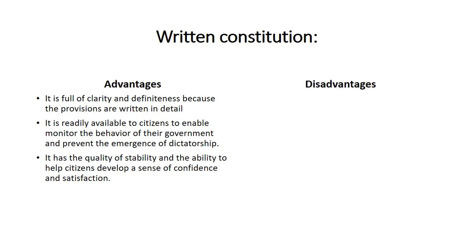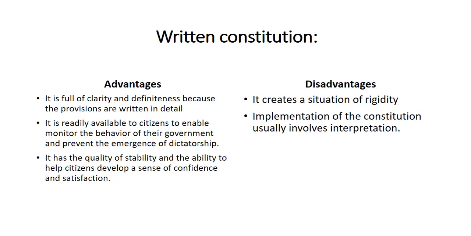At the same time, it also has its own disadvantages because it creates a situation of rigidity. It is difficult to change easily and quickly as per the requirements of the time, or it is not easily adaptable to new changes. Implementation of the constitution usually involves interpretation. In some instances, interpretation leads to disputes between branches of the government.